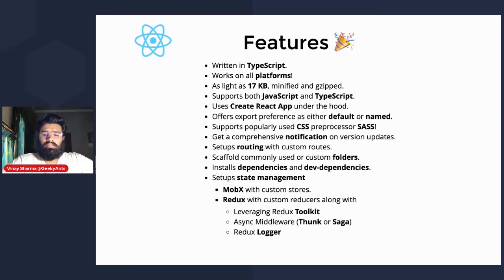And then we have an async middleware choice. You can always choose between Thunk or Saga as per your specifications. And at the last, we have Redux Logger, which is really essential whenever we're working in a Redux-based environment for better debugging. And at last, whenever Rapid React is finished with the entire setup, it plays a notification sound. So you don't really need to stay in front of the screen to check when Rapid React has finished its working.